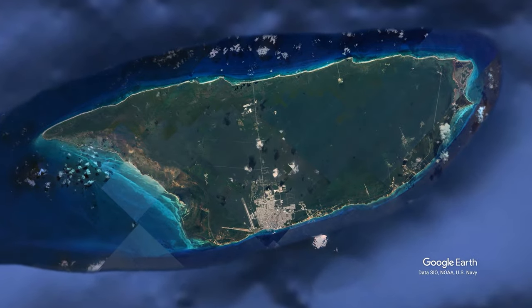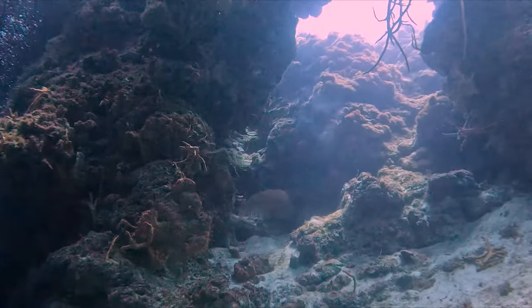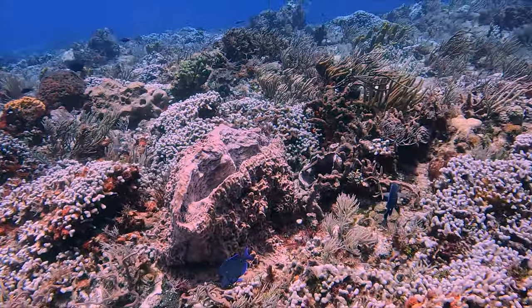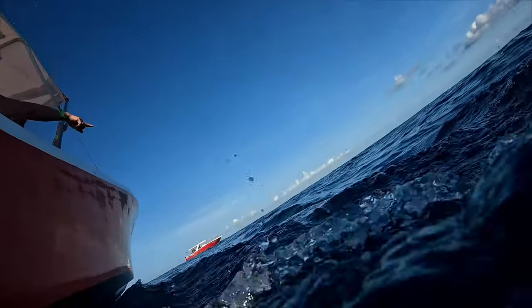The trip included two scuba dives, one of which was a multi-level dive consisting of tunnels and crevices, and the second was my first ever drift dive, which honestly felt like I was along for the ride most of the time, but what a beautiful ride it was. So come along, let's dive in, shall we?